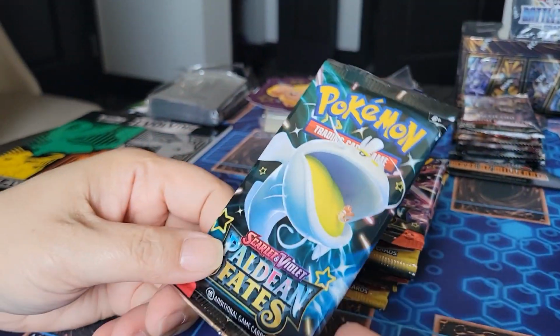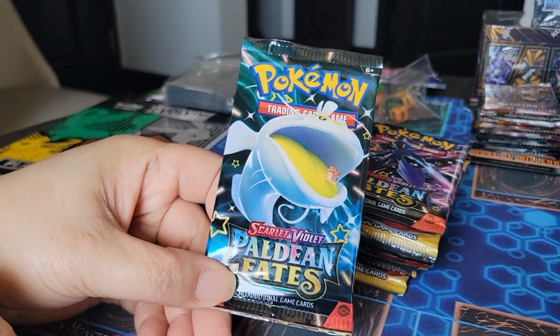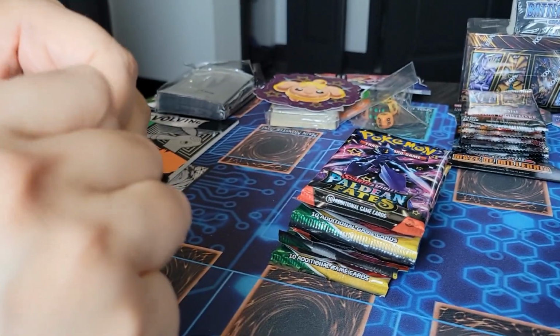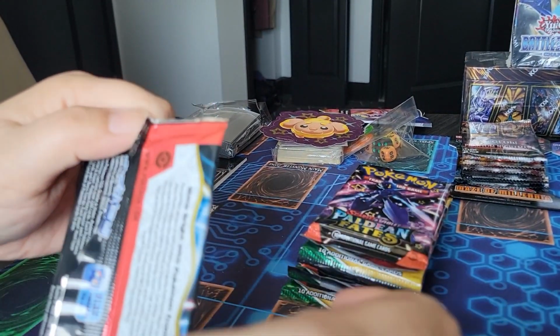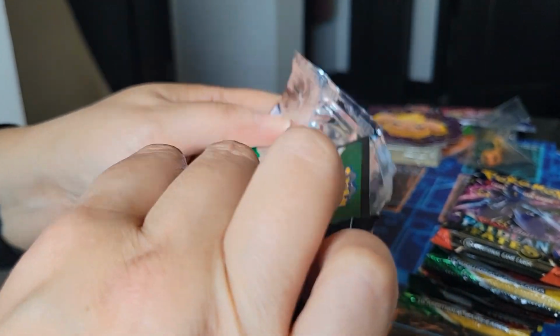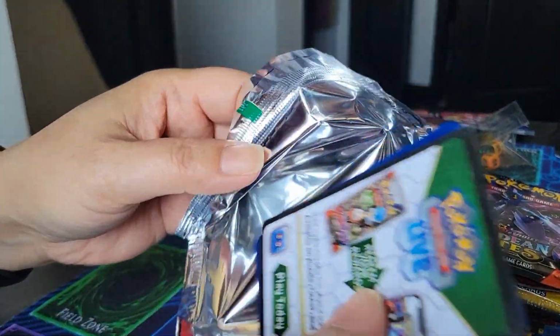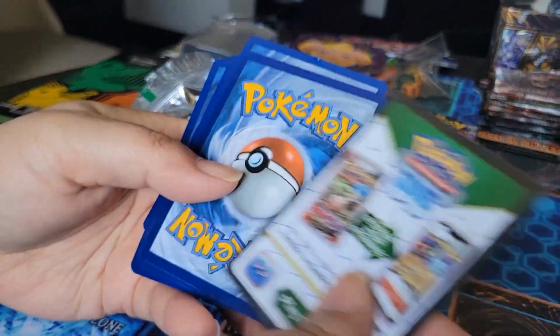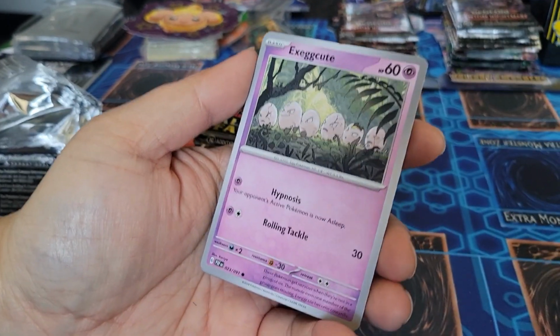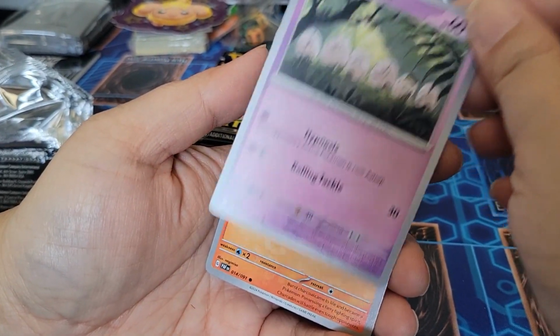Alright guys, we're starting with Paldean Fates, a fan favorite set. Guys, this is 3 years, or like 5 years, in the making in this set. Alright, she's getting it. She's having a little trouble, but she's going to get used to it. She's new to it still, guys. Alright, just put that card down and then show. Got to execute.